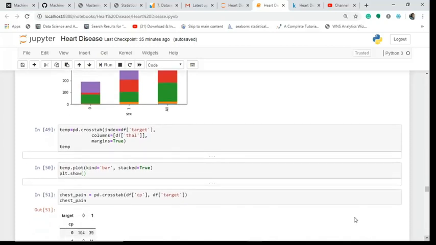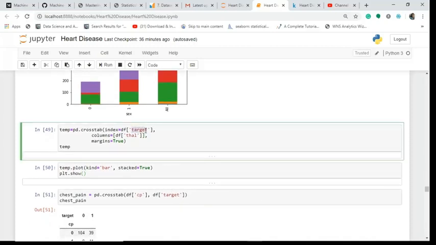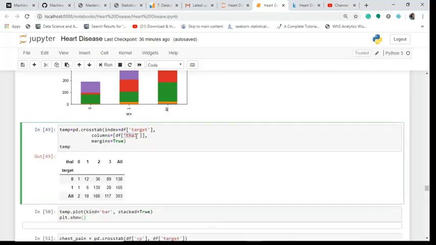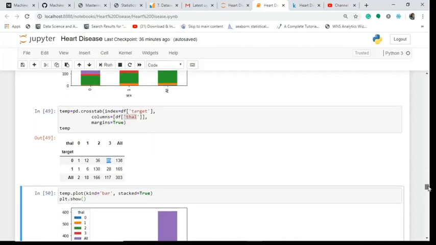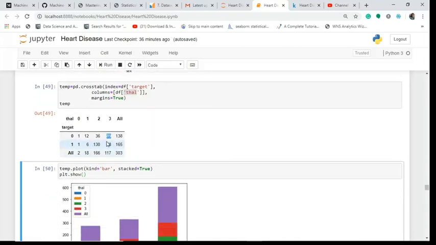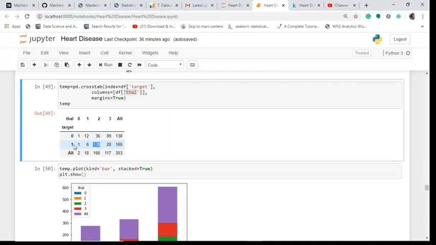Now what you can do is you can play around with this. Now I am plotting this, DF I'm taking as target. Previously I have taken sex. Now I'll take heart disease and I'll compare it with thal, and I just plot this, and these are the values which I got. For not having, the thal is 36, and if it becomes 3, then the chances of not having heart disease is much higher. Okay, not having is higher here. Now when you plot it, what you get is like this. So that means if you're having thal as 130, that means you're likely to have much higher heart disease.